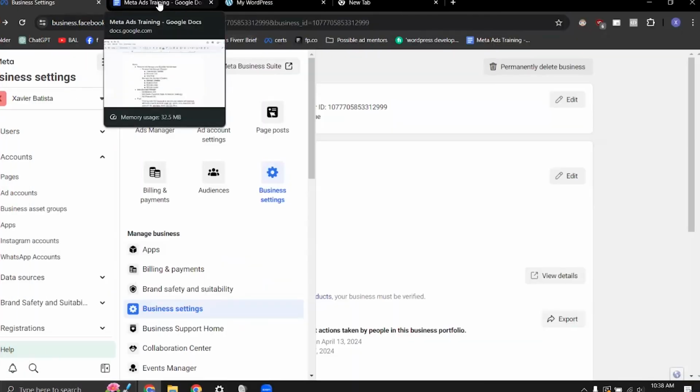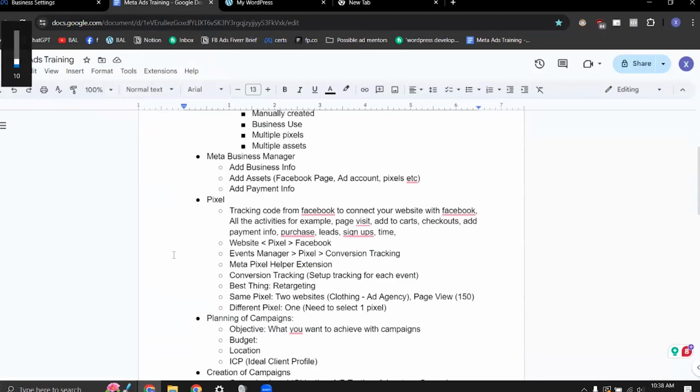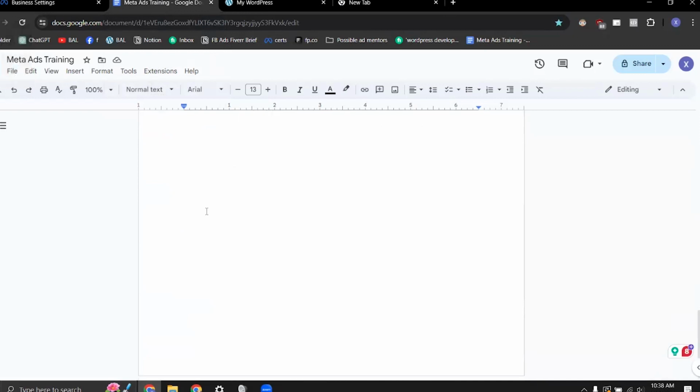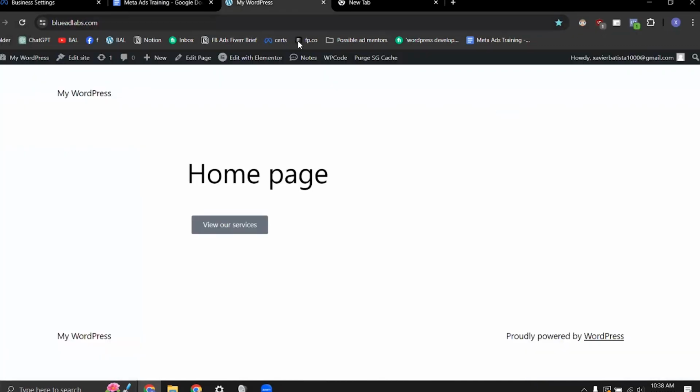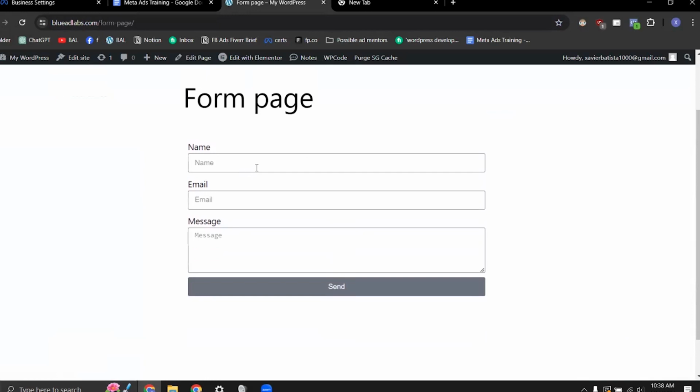In today's session was the conversion tracking. So did you set up the page with a call to action button there? Yeah, so I had a page here. I don't know exactly how you want me to set it up. I have a home page and it has a button that says view our services. And then it goes to our service page and it says fill out form and then it goes to this form page. Okay, that's great.